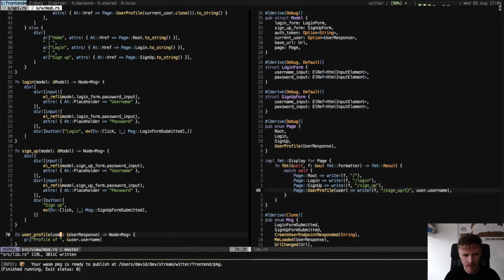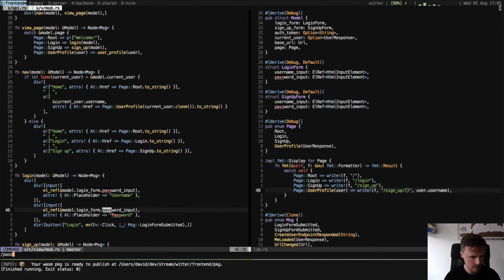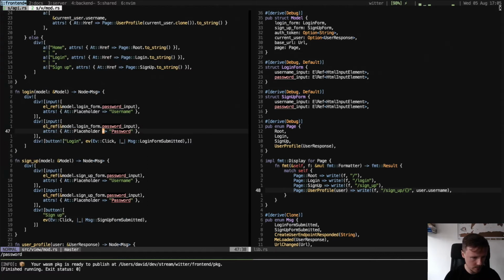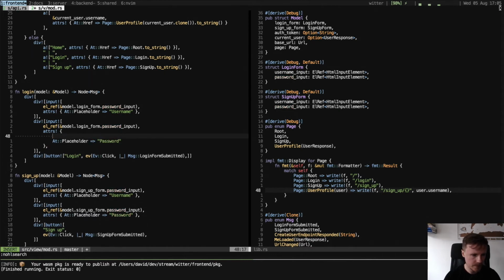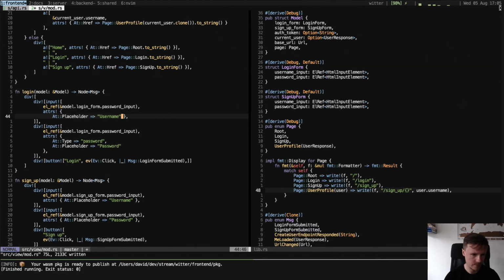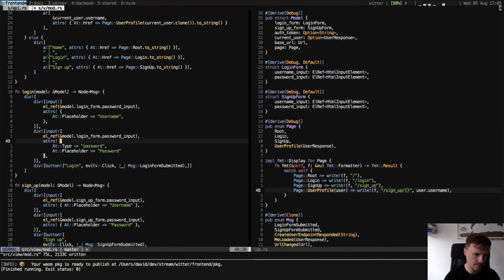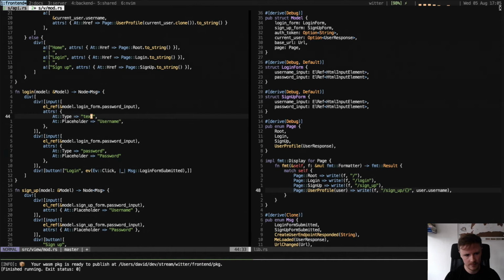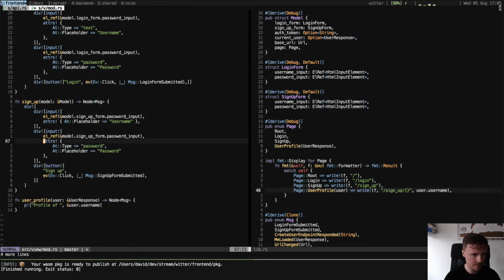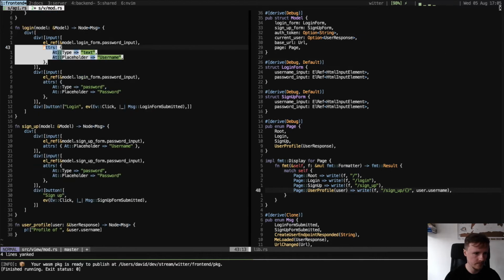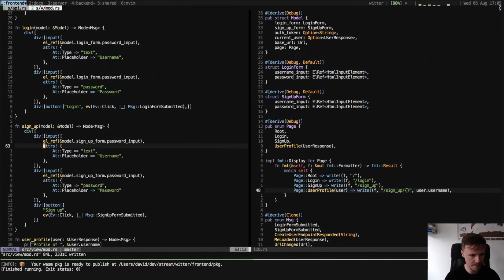We should just make the password field an actual password input. Do the same for both forms.